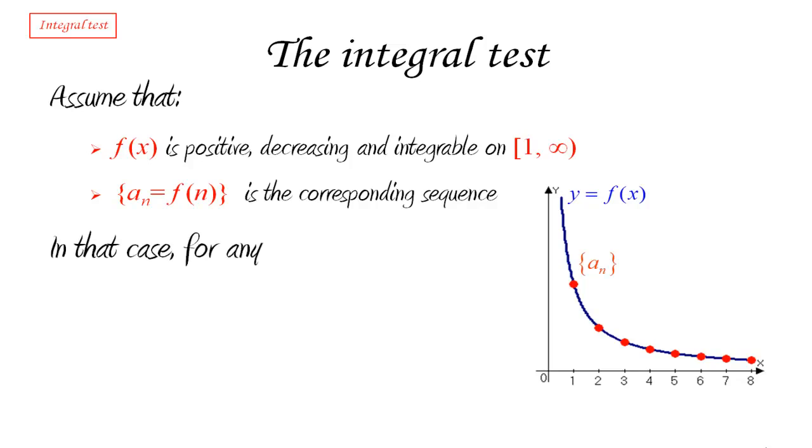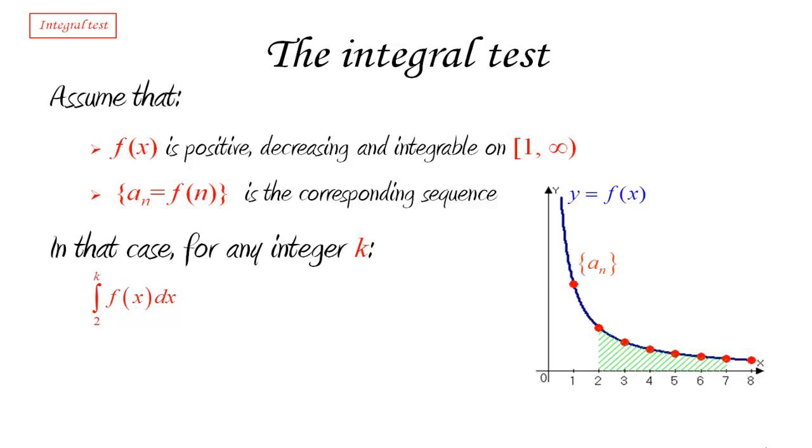Now, what happens in this case? For any integer k, and for the sake of illustration here, the k I'm going to use is 7. Okay, so we're going to prove all these things from 1 to 7, but of course that doesn't matter, it's just a visual illustration. It turns out that for any integer k, first of all, we can look at the integral from 2 to k of our function. So that will represent the area under the curve from 2 to 7.